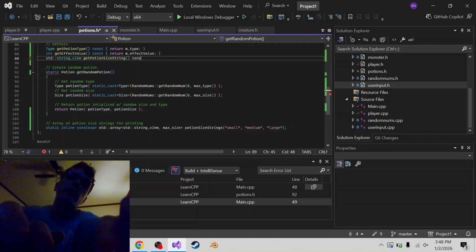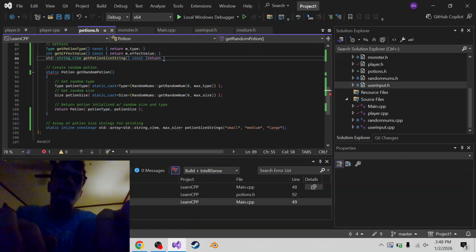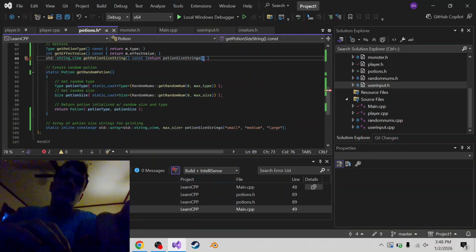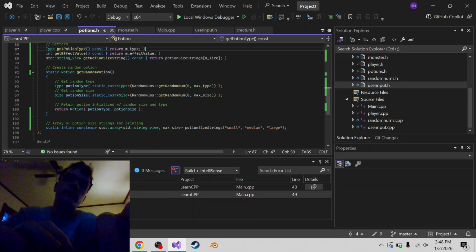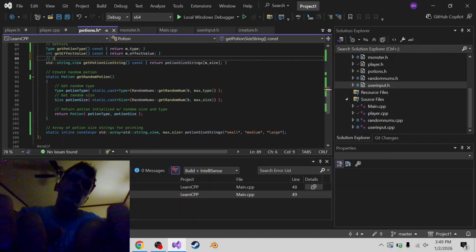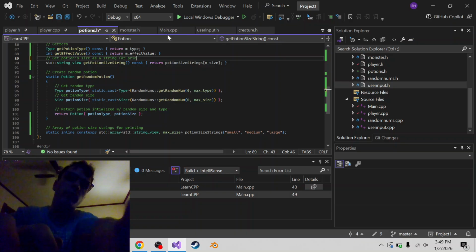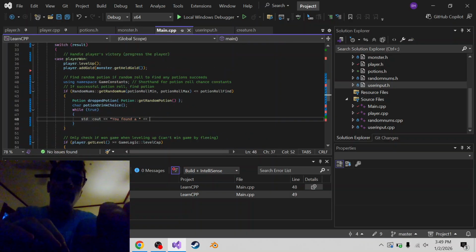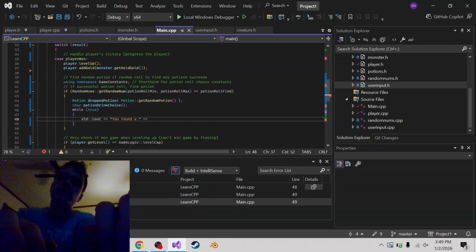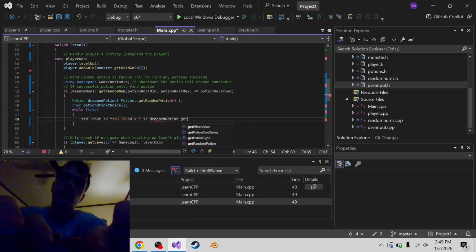And we call it get potion size string, const, return potion size strings with index for the size. Get potion's size as a string for printing. Cool. Now we can do dropped potion get.